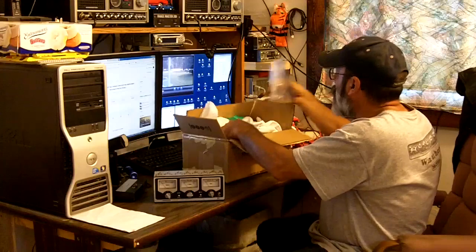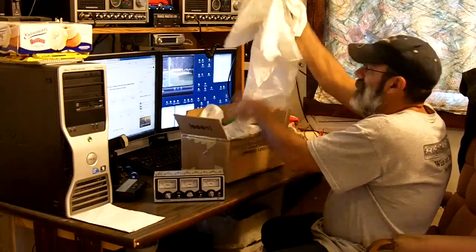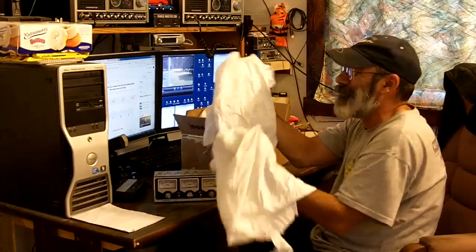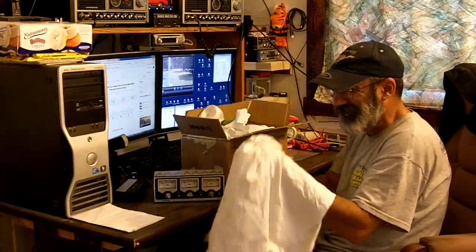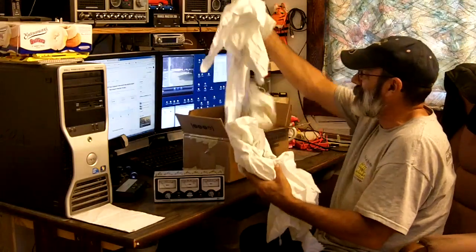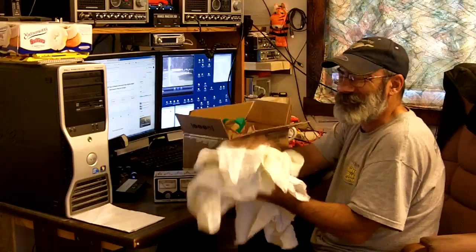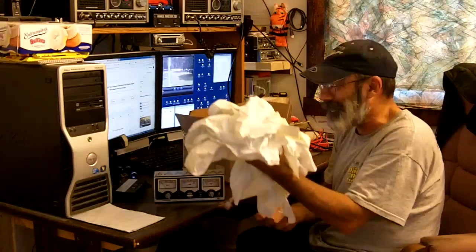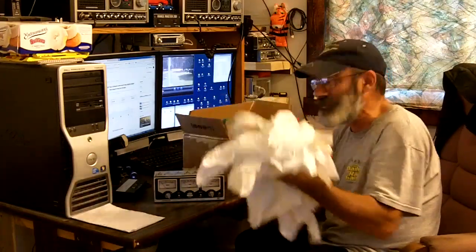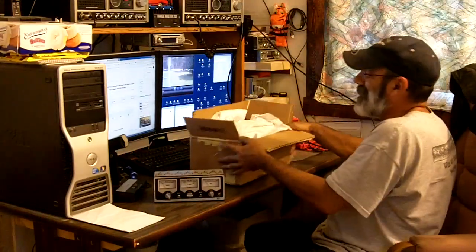I packed it in a bag. I'm not sure why that's in there, but Jerry, I just got to say thank you for all the shop rags. I needed more rags in my shop, and look at this. I'll have plenty of shop rags for a while. Thank you very much for that. This is almost as important to me as the meter. Alright, let's get the box out of the way.